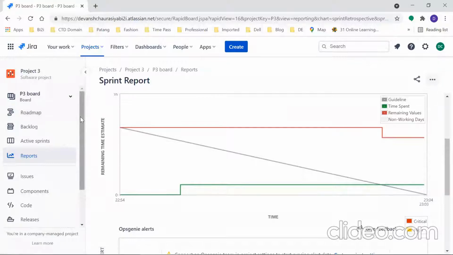Now what I'm going to teach you, I've taught you Scrum. Now I'm going to teach you, I'll come back to the dashboard. Till now we have covered how to create a project, how to create different kinds of issues and different settings under issues, how to create a sprint, how to run a sprint, how to check the backlog, how to check the roadmap.